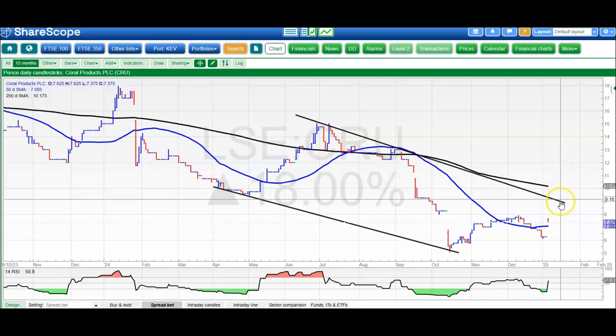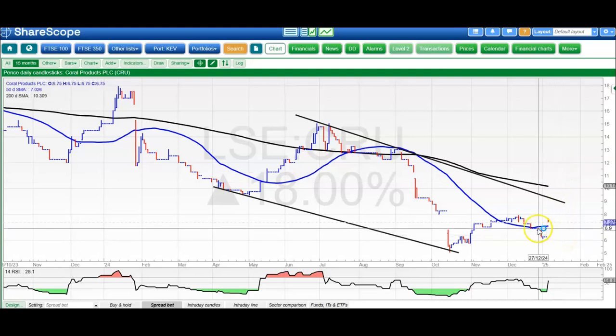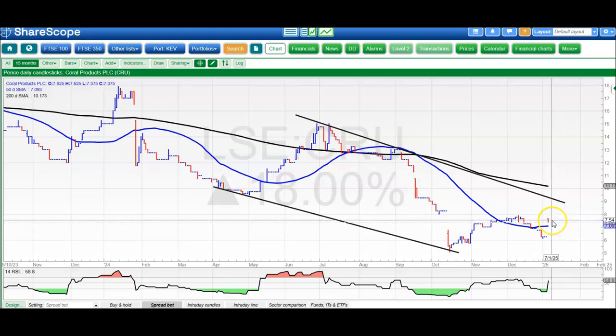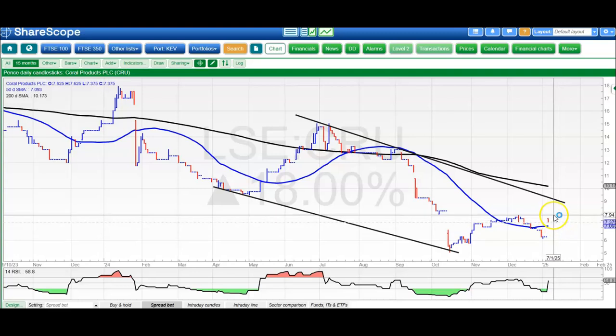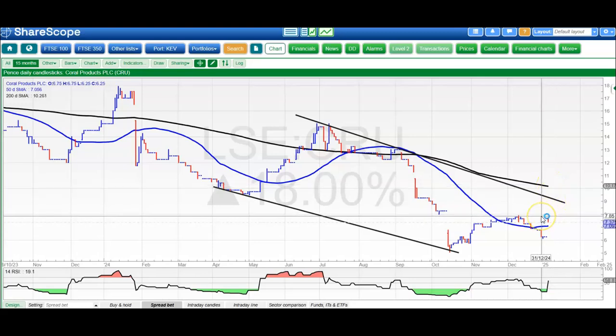By the end of next month is a best case scenario target, while we're above recent support near 6 pence. The 50-day line rising is helpful, although obviously so far today we've fallen back a bit off the best level. So if you're cautious, you're probably waiting for an end of day close above December resistance to target the 10 pence plus level, that December resistance at 8 pence.